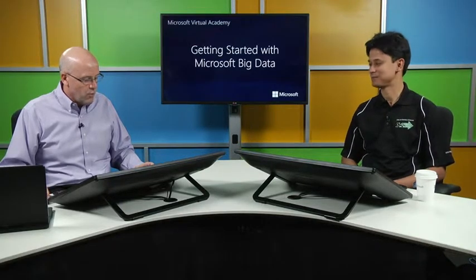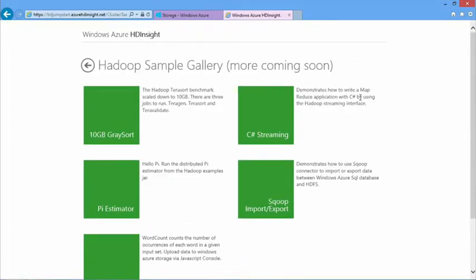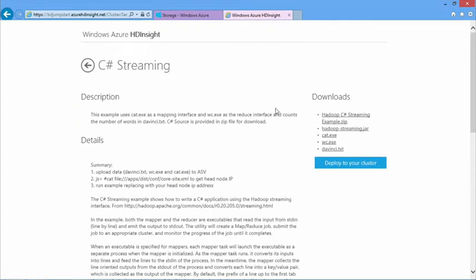So what we're going to do is actually use a sample program to kick things off. The reason is that there's some setup that has to take place when we create a job that isn't normally available when we just say a new job. Specifically, we're going to use this C# streaming sample.